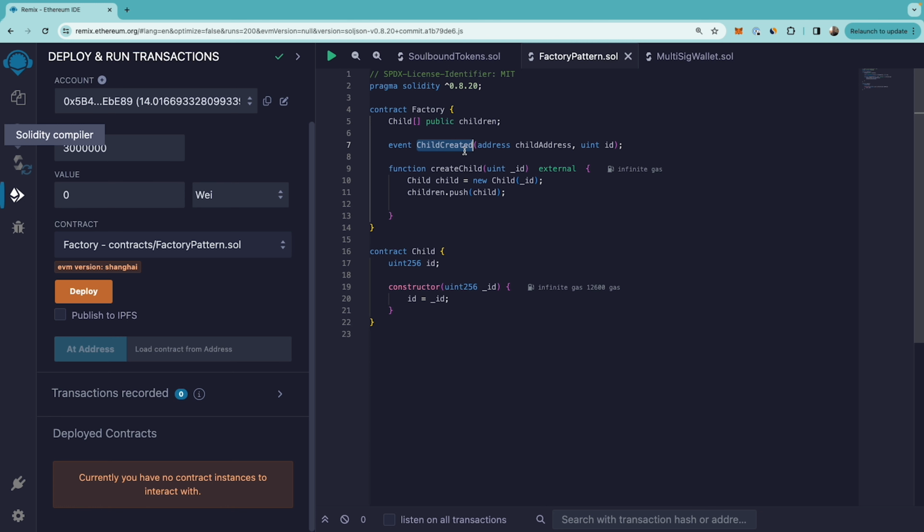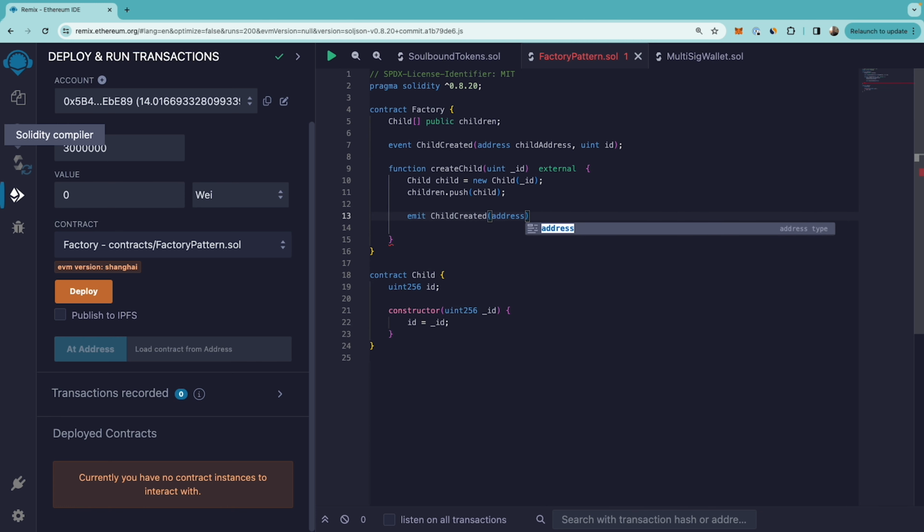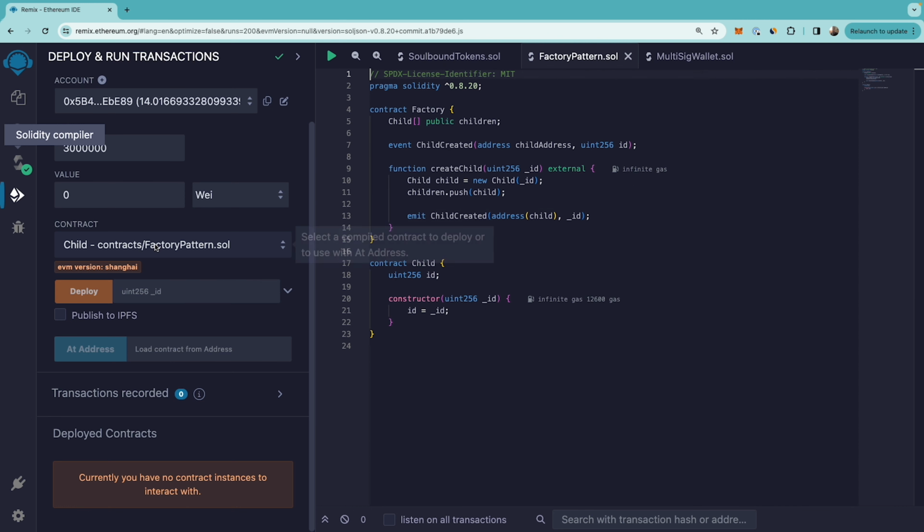Let's emit the event that the child is created, and the ID of the child. So let's deploy the factory contract.